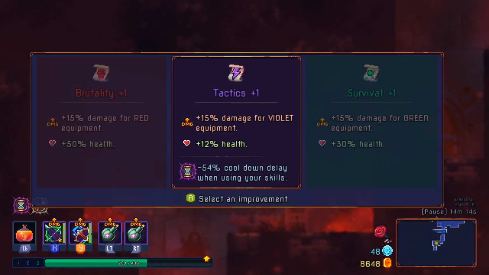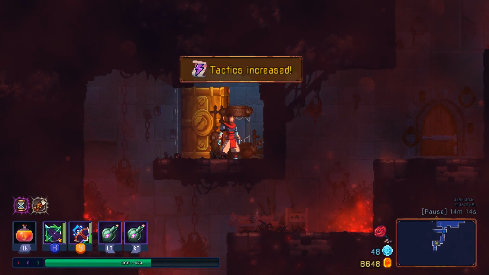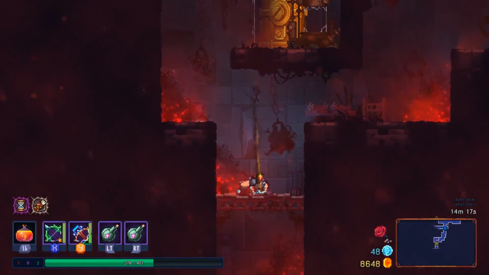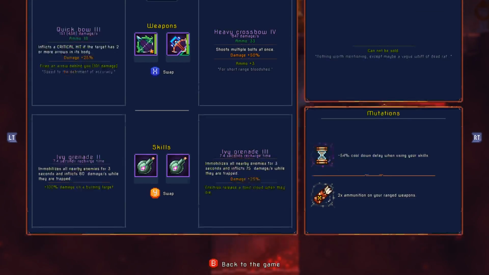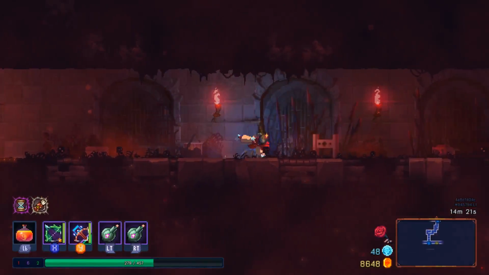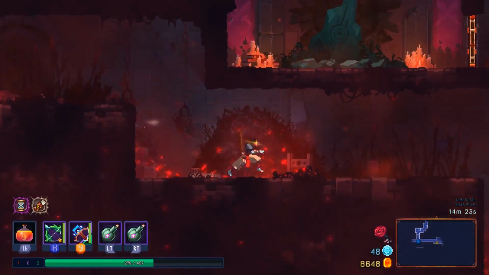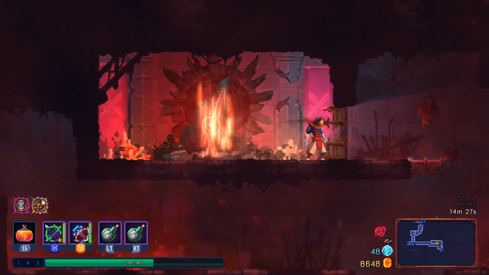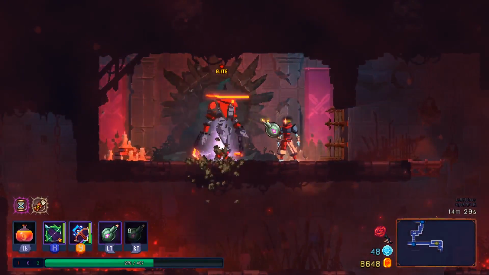These all do only extra damage, seems pretty nice. And obviously the cooldown's a tiny bit more. But now, yeah, it's almost so much better damage. I can do this. It says right before he dies.